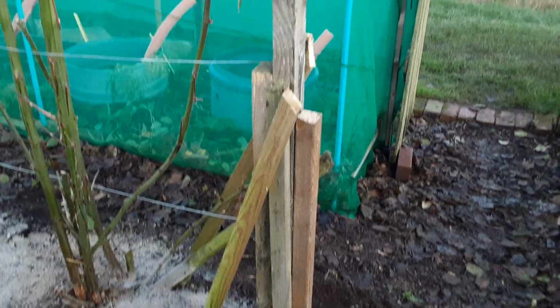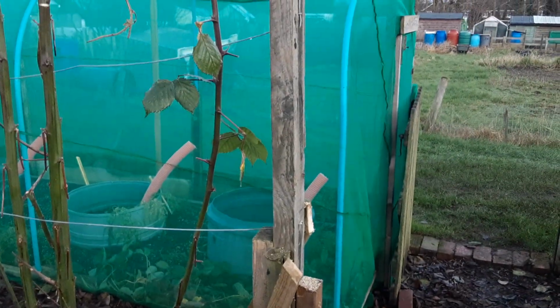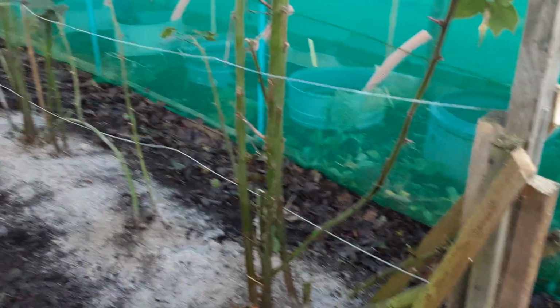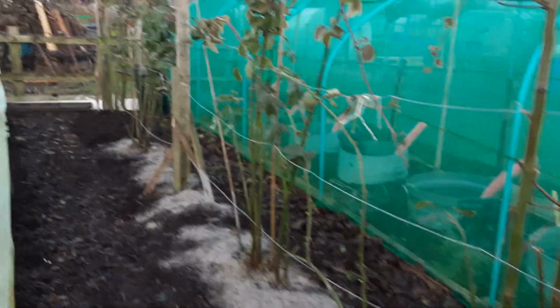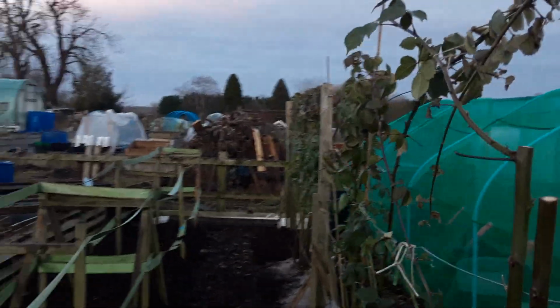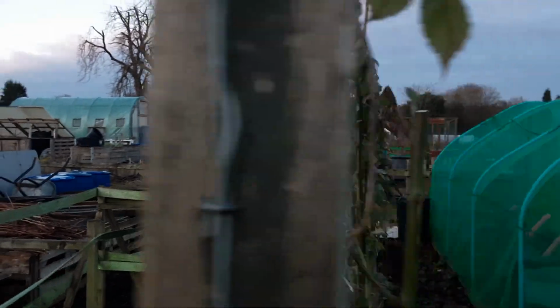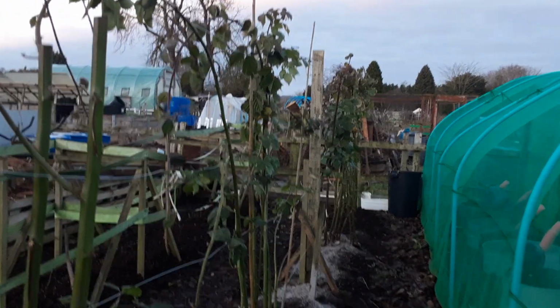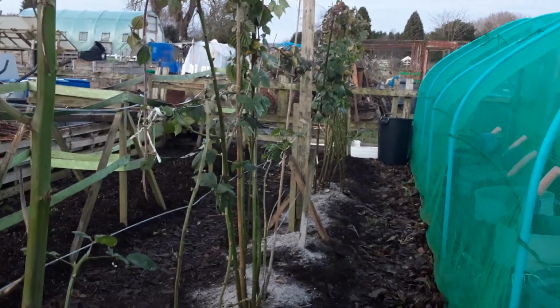We've put some new supports at each end. It doesn't look too bad now. Just if you close one eye, it looks fine. Those have now had the log ashes. We've completed the pruning of the end one. Everything's now tied in. And I think that looks a lot better.